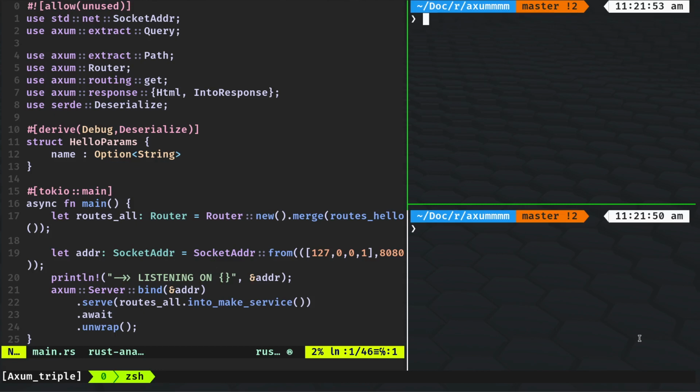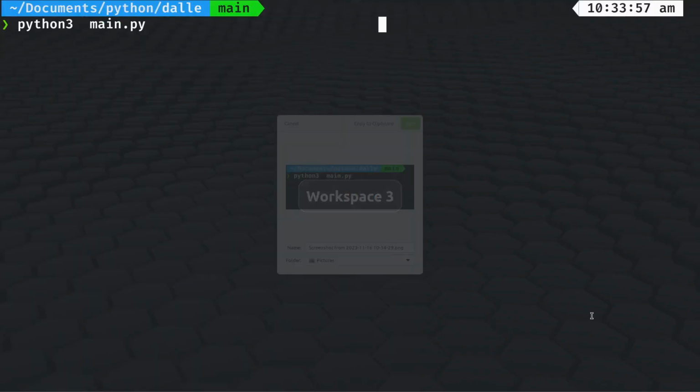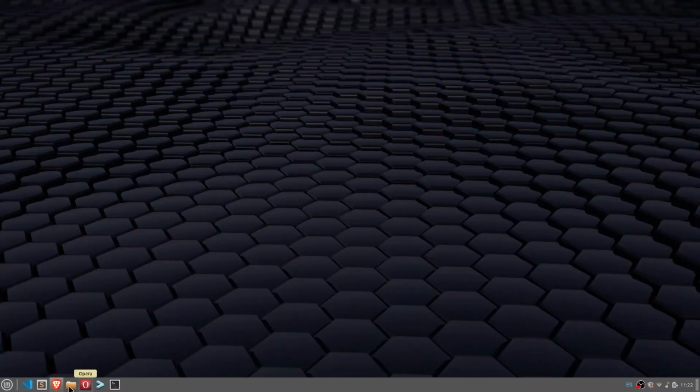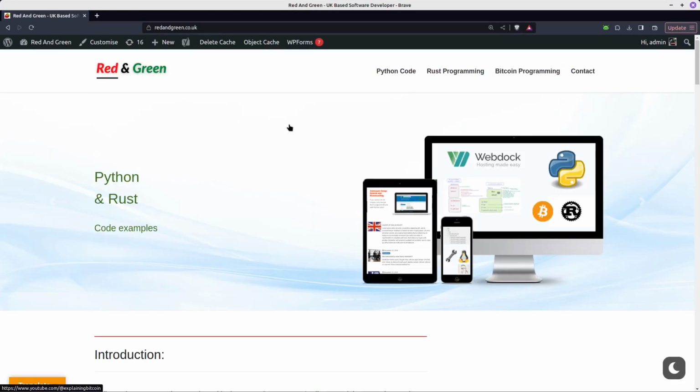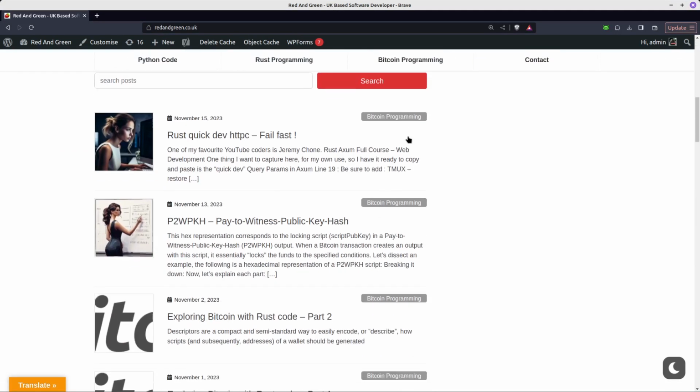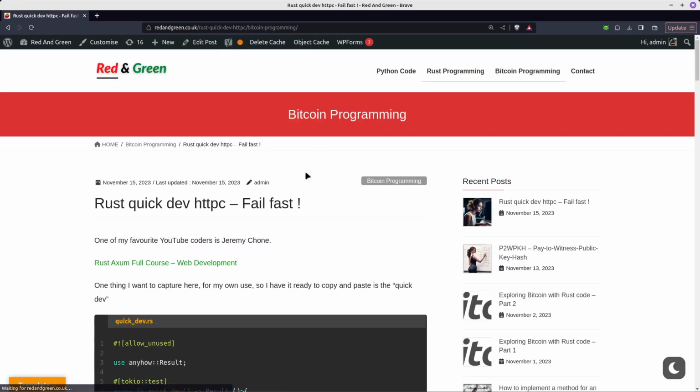Anyway, right. So if I go back in history, it's still got the history from recently. So it doesn't save the bash history, which is a bit annoying. So what I'm going to do is just jump across to my red and green website and then pick up the commands that I need. I know it's cargo watch -q -c -w. Maybe I need to add those as a snippet.